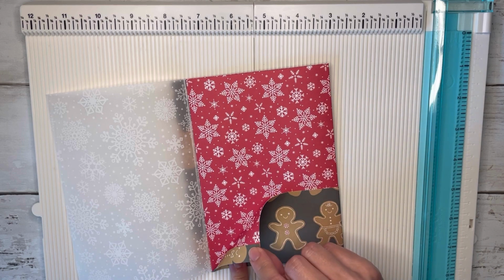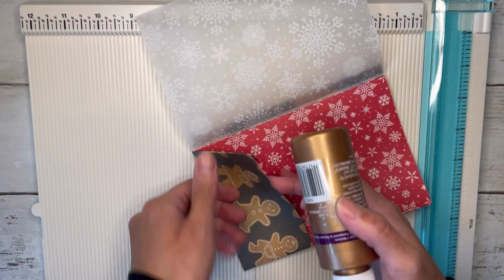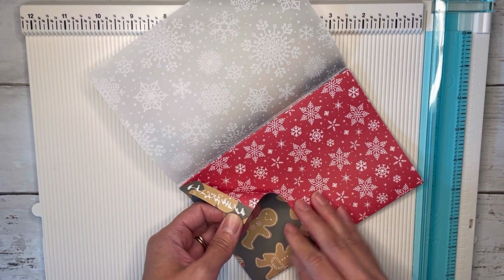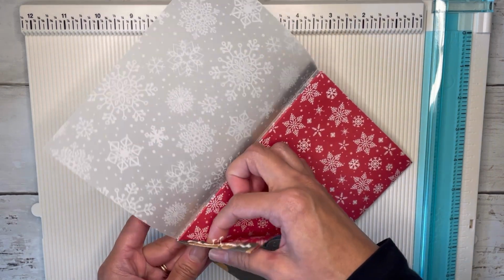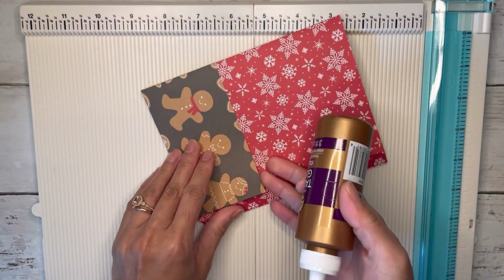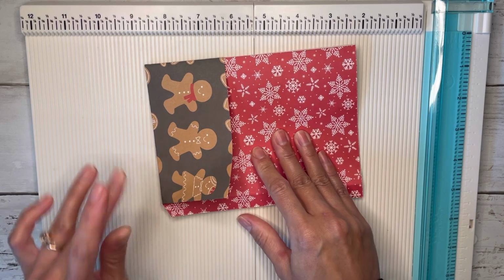You actually probably want to glue down your pockets here first. So, whoops. I am just out of it today. I guess that's what happens when you don't film a video for a week or so. But you just want to glue down your pocket tabs here and then close up these front pockets. So definitely do that first. So I'm just going to have to pull mine back and just do it that way. Okay, no big deal.